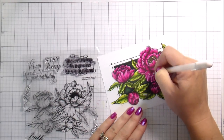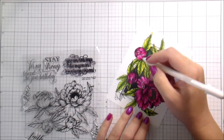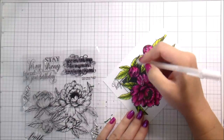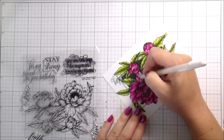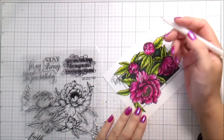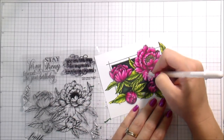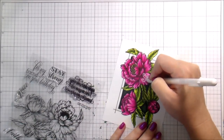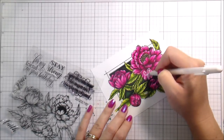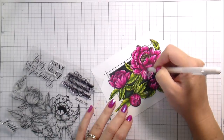So here is me trying the attempt to outline all of that, and you'll be able to see it just a little bit. I've pulled out the stamp set because I need to see it for guidelines. This particular stamp set is beautiful, but it's very scripty, and so I was having a hard time following the lines with it. The background was too busy for what I was trying to do in combination with a busy sentiment. So I gave it a go. I didn't like the way that it was coming out. I was having a hard time seeing where the lines were.